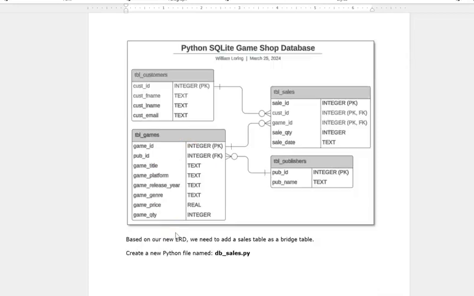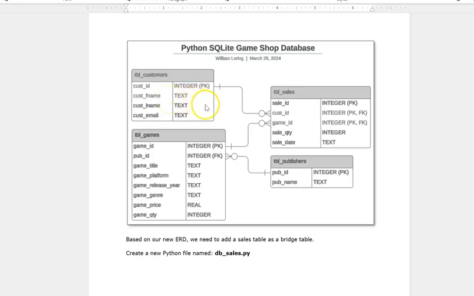Well, our next step, now that you've looked at this, when you're designing your database, which is the purpose of this assignment, make sure that you have a many-to-many relationship. And how you say that is multiple customers can buy multiple games. A customer can buy multiple games. A game can be purchased by multiple customers. That's called a business rule.